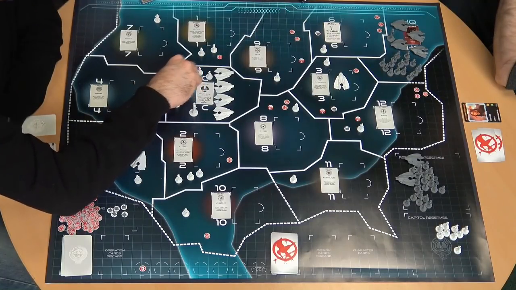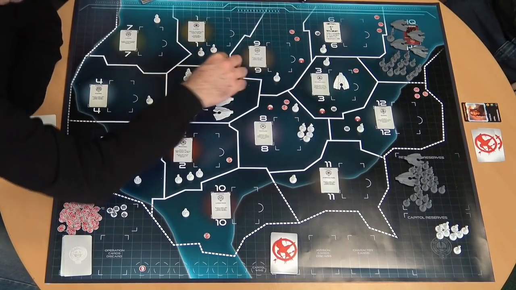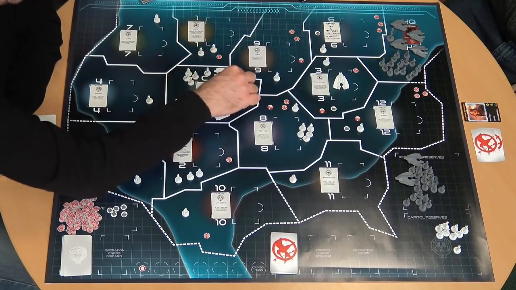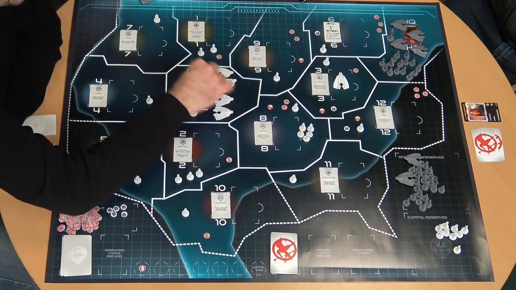So I shall pick a district and move stuff into it. I am tempted to pick... Yeah, I'll pick 8. I'll pick 8 and project quite a lot of my... So 1, 2, 3, 4 hovercraft. And I will line up 4 troops to go into them later.